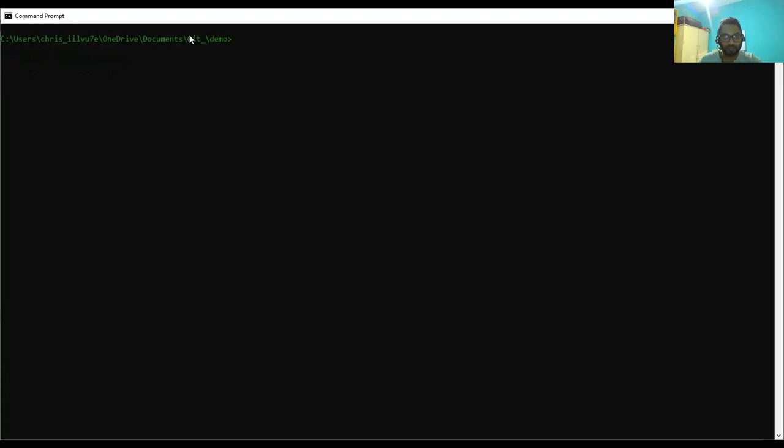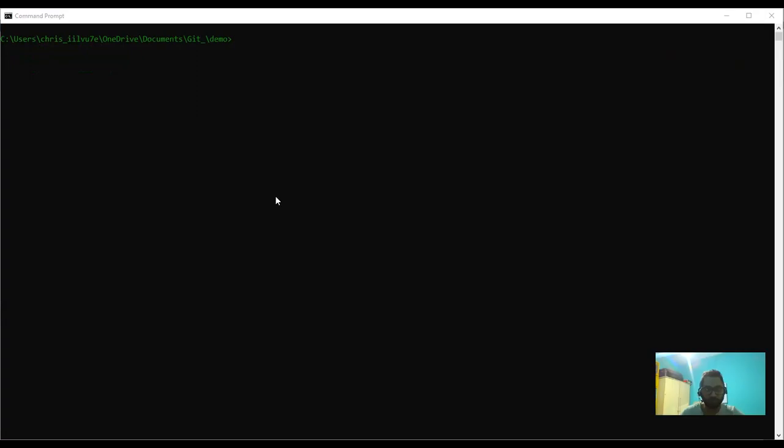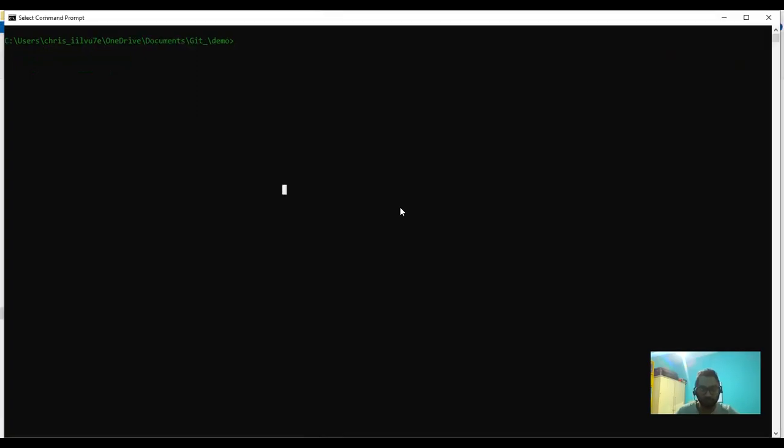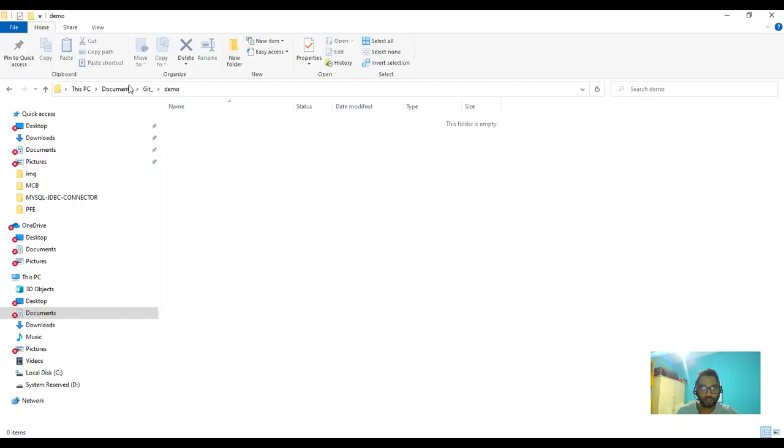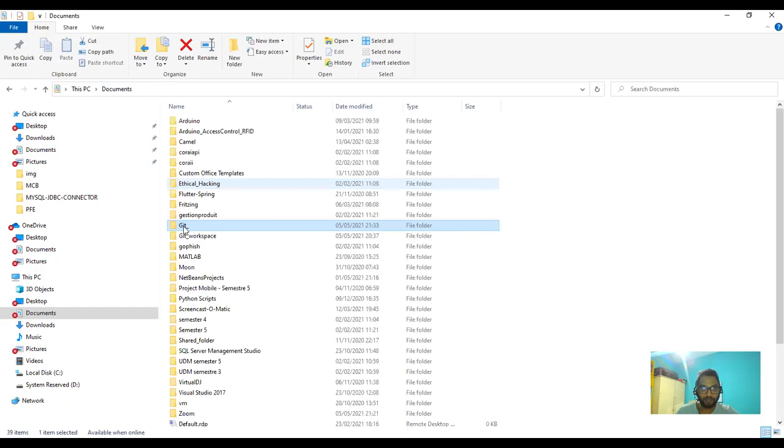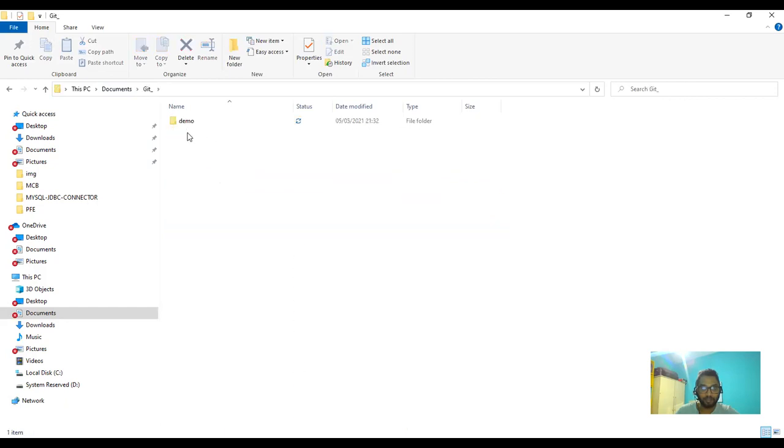Basically, in the documents we create a Git folder, and in the Git folder we create a directory called demo.